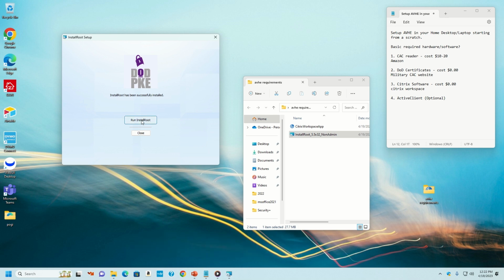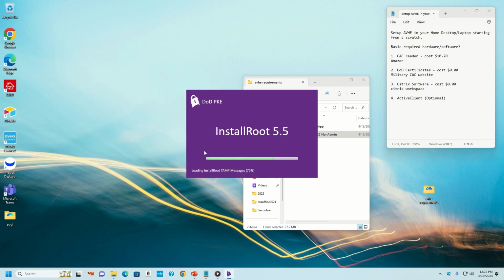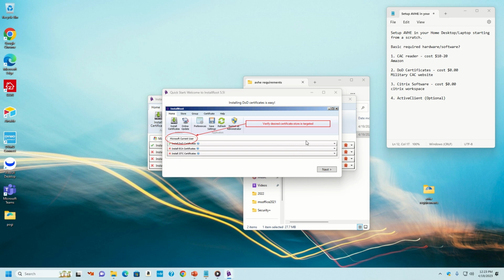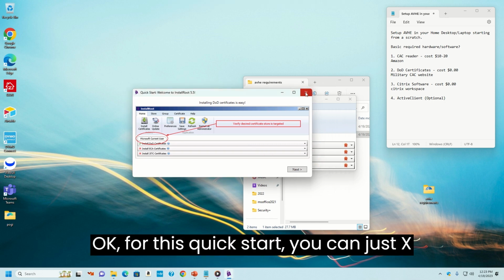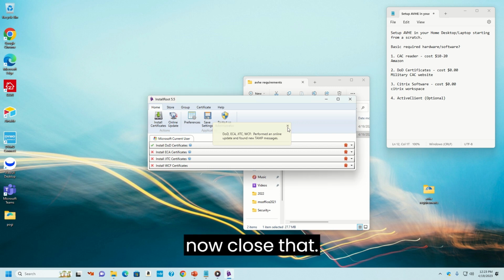It says run InstallRoot. For this quick start you can just X that out, and now close that.